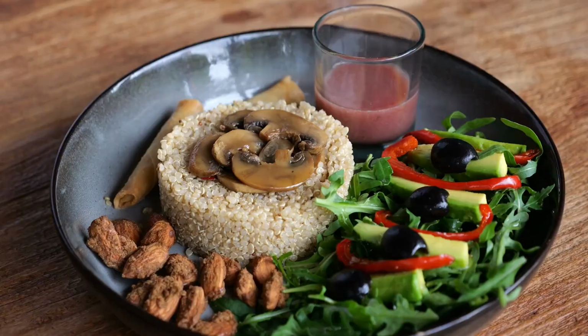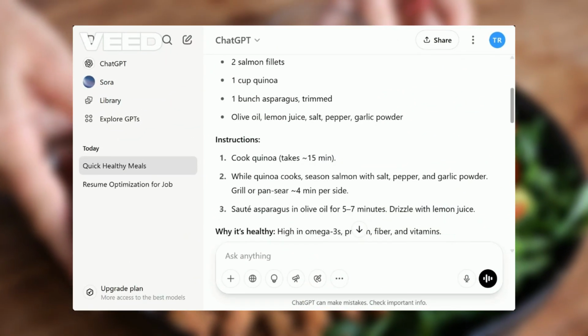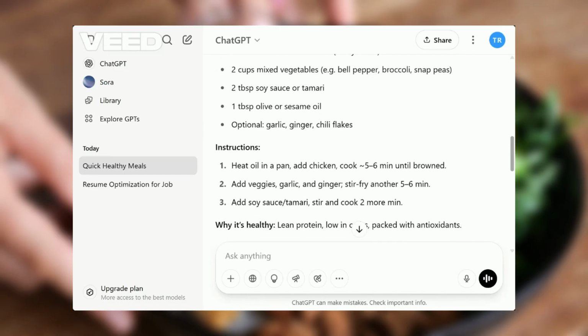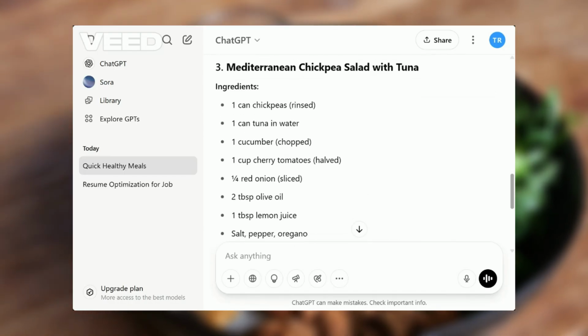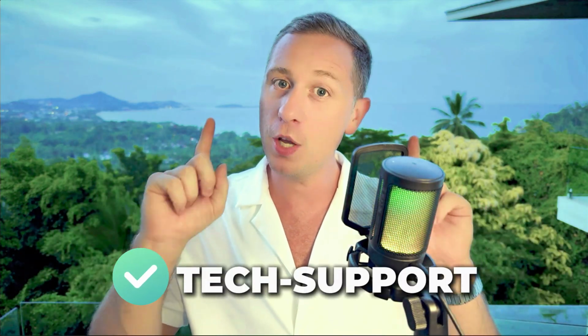Put all of those ingredients and say, hey, ChatGPT, I'm looking to create a recipe that's only going to be healthy. It's going to be under 500 or 600 calories per portion. Come up with a recipe based on these 10 items that I have lying around. I have all the traditional seasonings as well, so make sure you include that. So ChatGPT is going to give you a really cool response here and help you make some really creative and healthy dishes. Now, ChatGPT as tech support is really good.